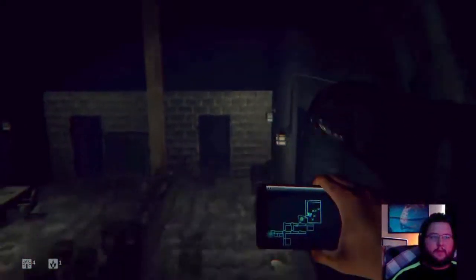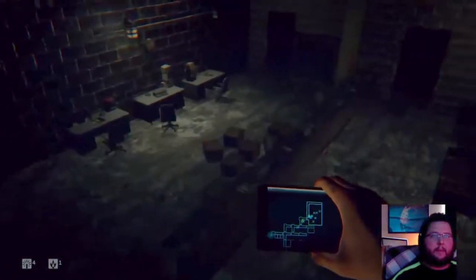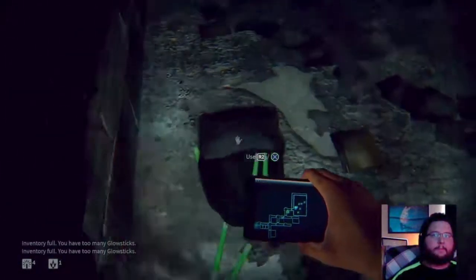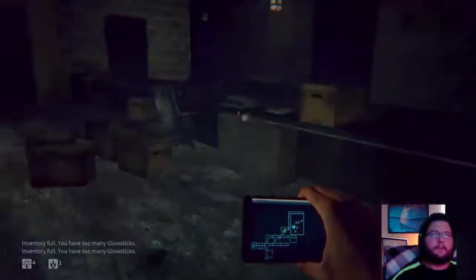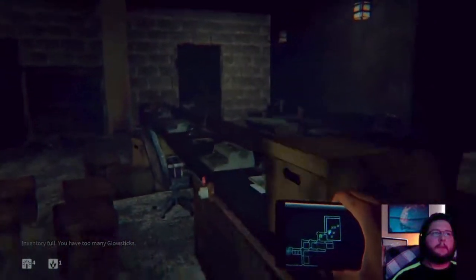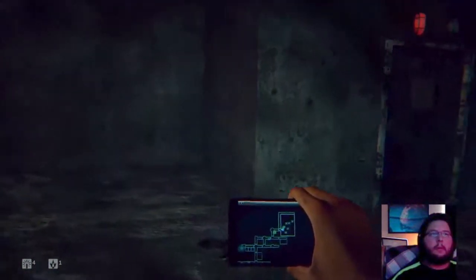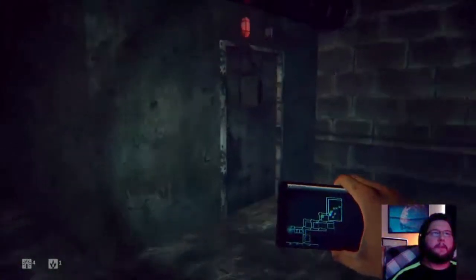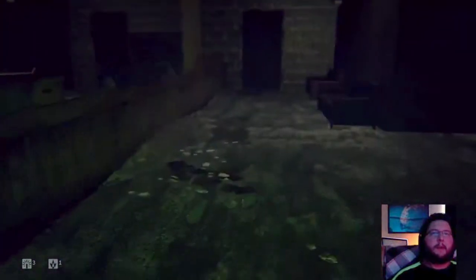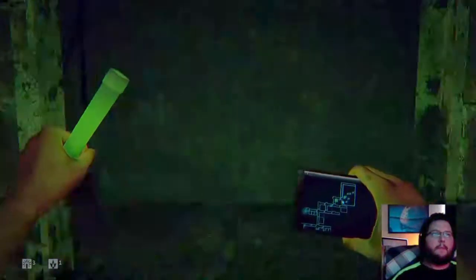I must say, my cell phone battery in the game is doing much better than my actual cell phone in real life. It'd be dead three times over already. Alright, my glow sticks are full, so I should probably start using them. Anything on here to pick up? Just dark hallways. You can't go in here, right? No. Alright, let's pop a glow stick. This will help me find clues.